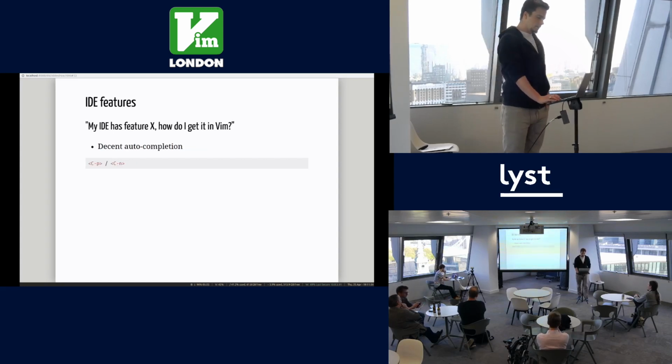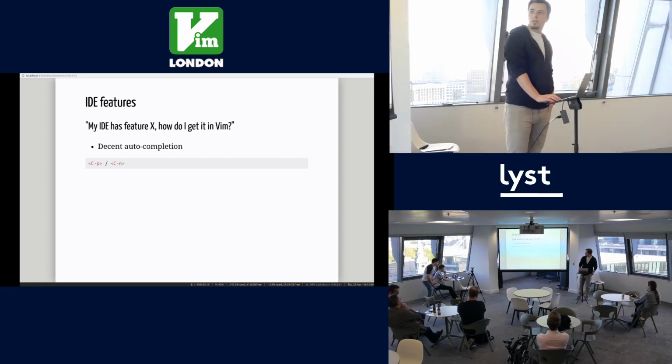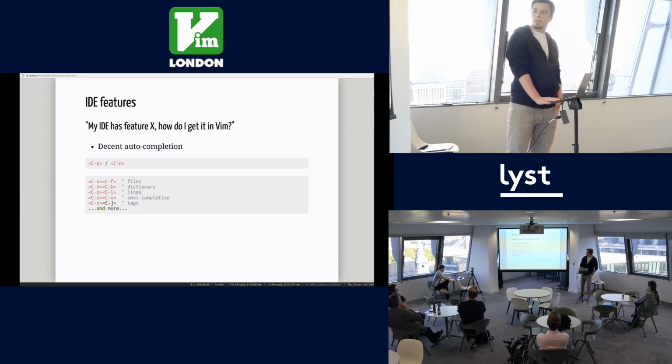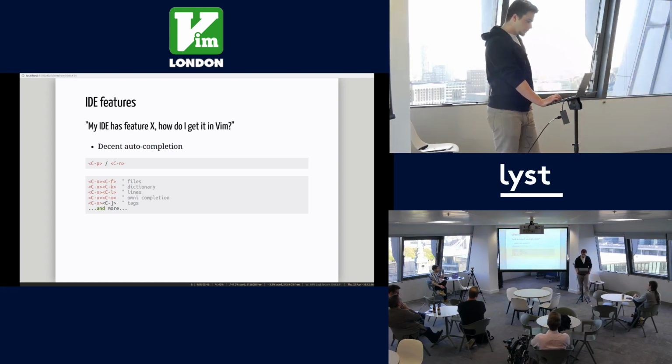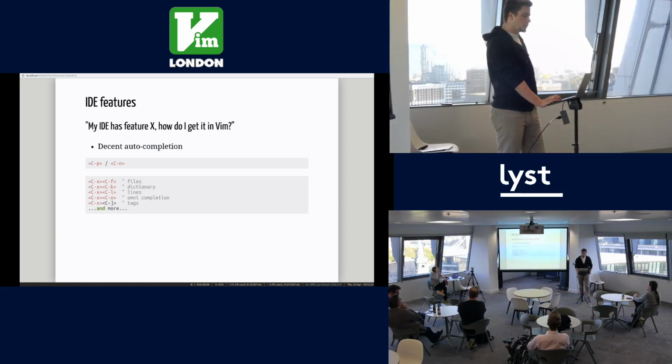The other thing is decent auto-completion, which is possible in Vim using Control-P and Control-N. But when you search deeper, you discover that there are different kinds of completion, like Control-X Control-F for completing file names, Control-X Control-K for completing words from dictionary, things like that. I use most of them on a daily basis. There's more than that. But sometimes it would be useful to have a broader kind of completion, which is not always easily available in Vim. So there is support, but not that easy.